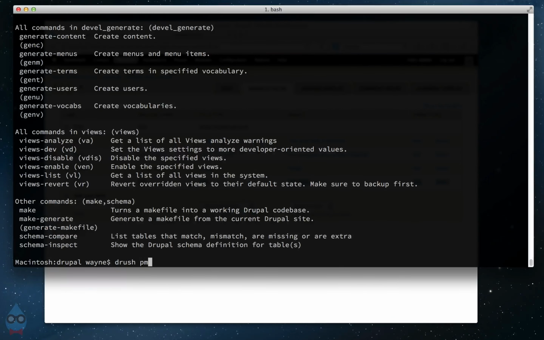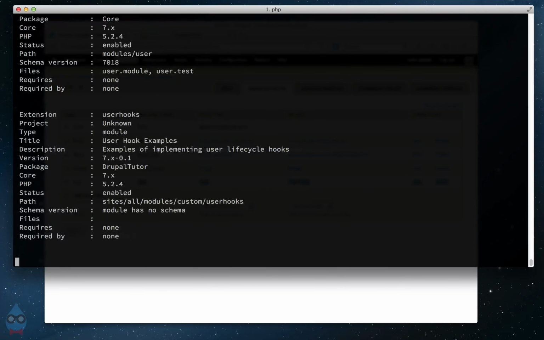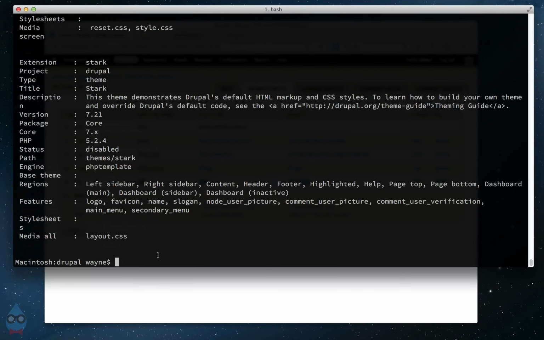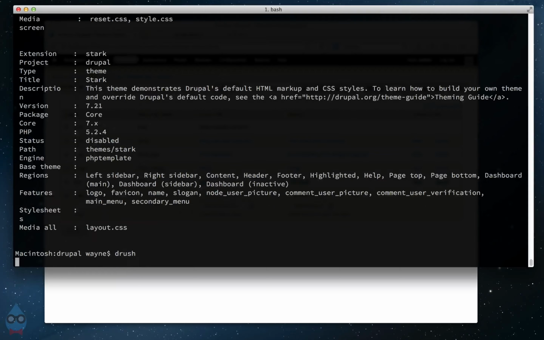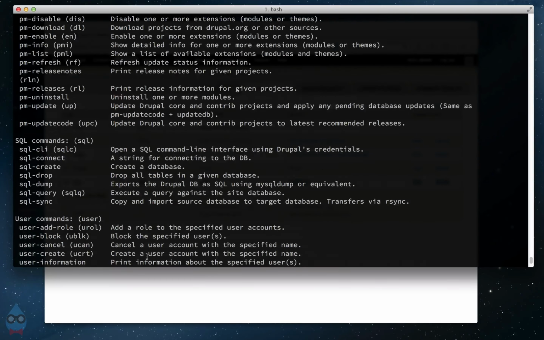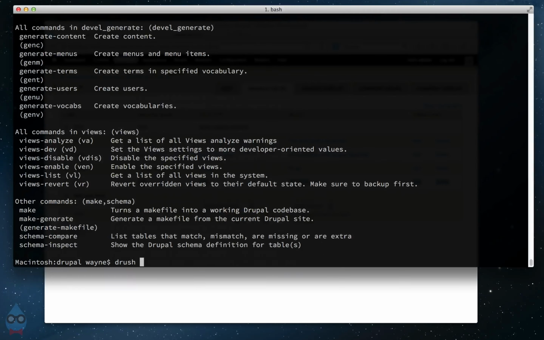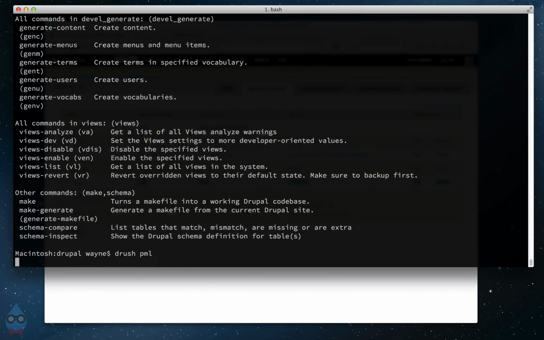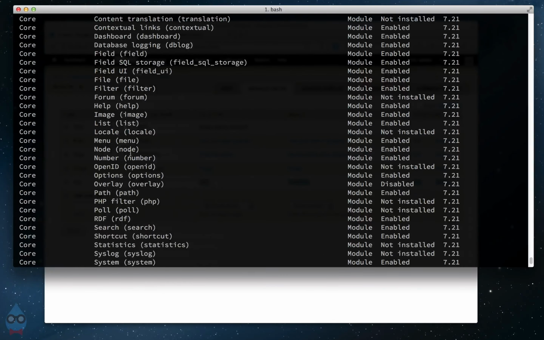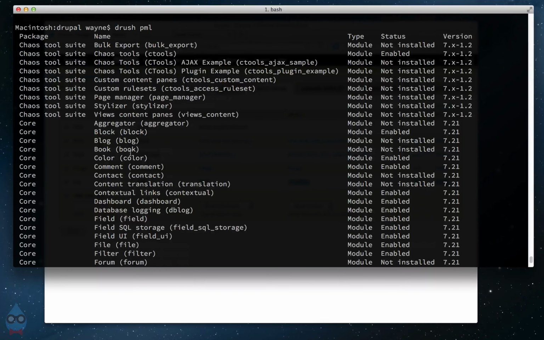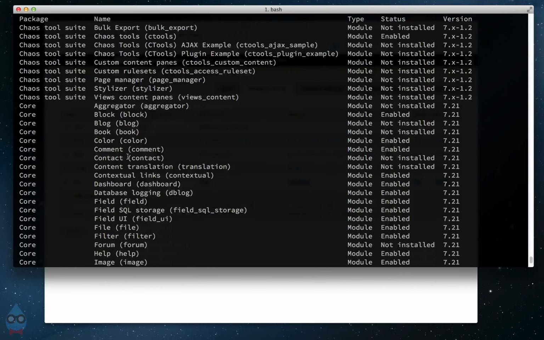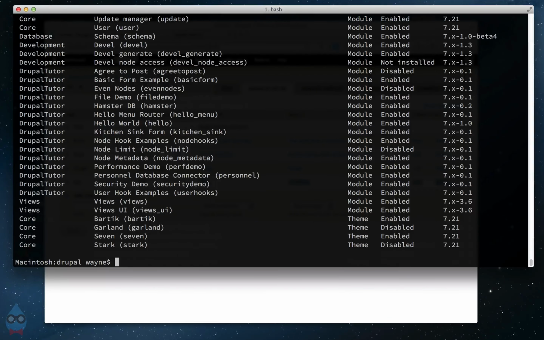Drush PM info gives you information on each of the modules. Includes our custom modules too. Let's see. Drush PM list, which is PML, is kind of that same stuff. This is actually sort of like the modules page. It just shows you a big list of all the modules.